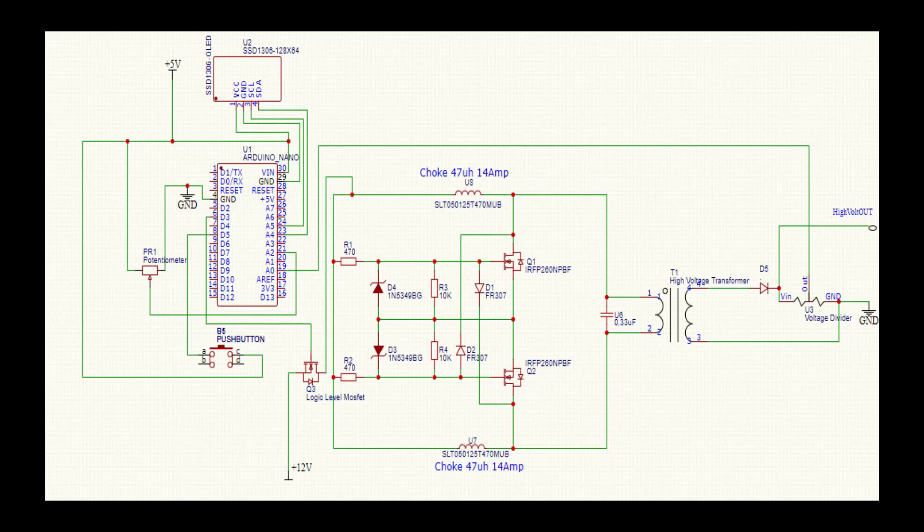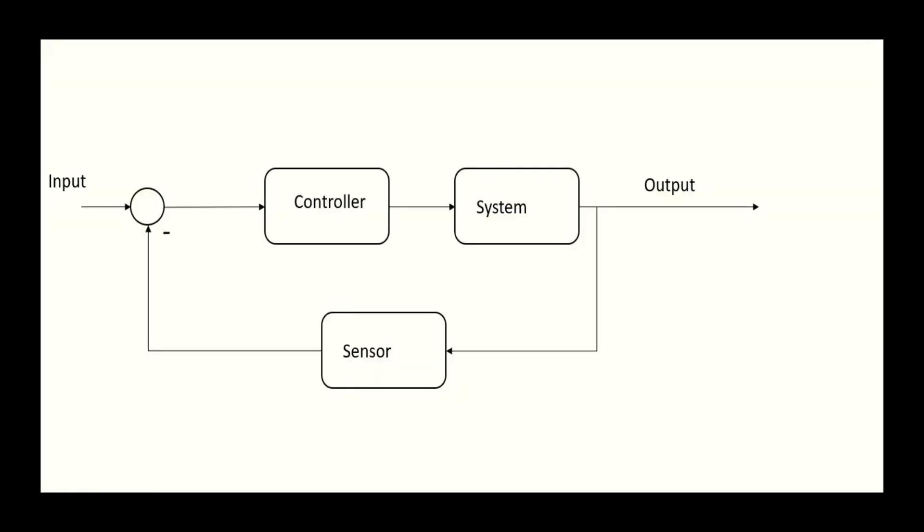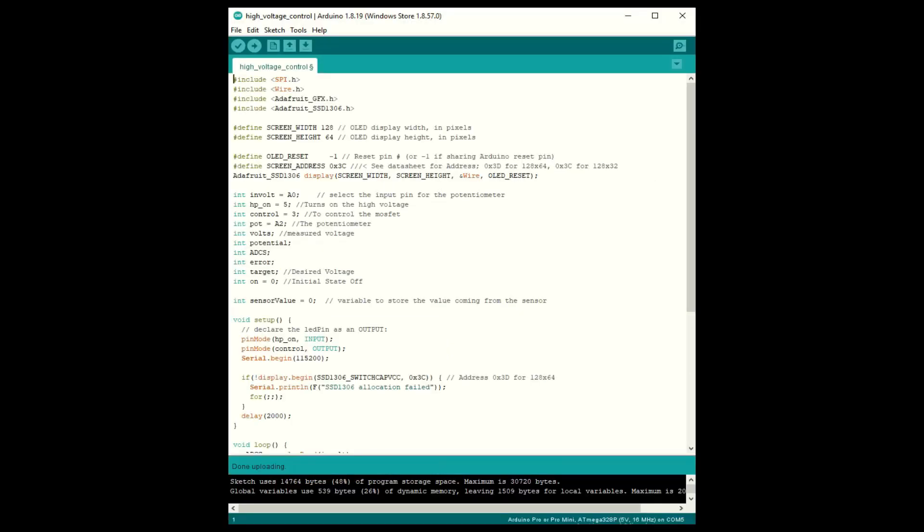So having two separate power supplies makes the circuit work. In order to control this I would need a simple negative feedback loop with the MOSFET being the controller and the potentiometer being the sensor. And here's the code that I used, again this can be optimized.